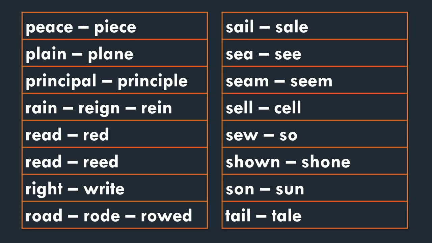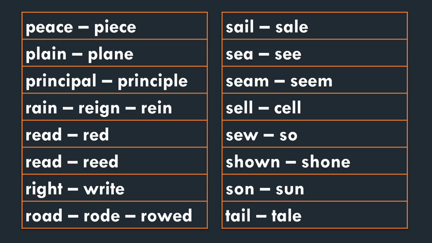Then SELL is a verb. You sell something by taking money from somebody. CELL has different meanings, like CELL in biology, the basic unit of life. Then cell is also a small room in a prison for the prisoner, or just a small room. Then cell is there in a battery. Also we say mobile phone or cellular phone or cell phone. Then SEW and SO. SEW is the verb, sew, and SO is the adverb. Okay.